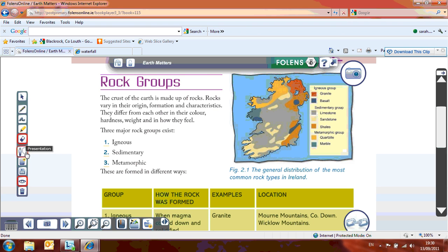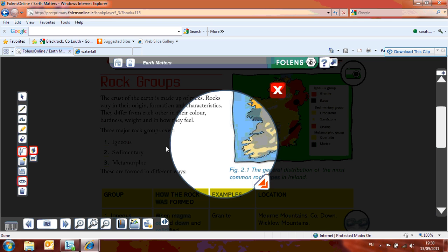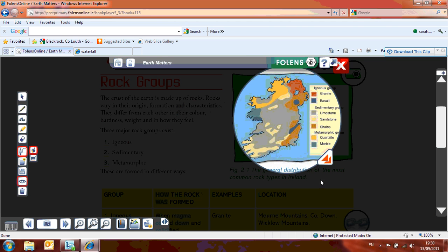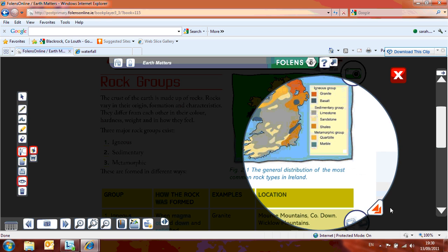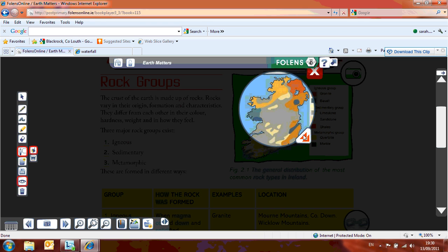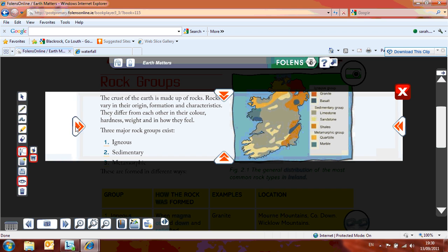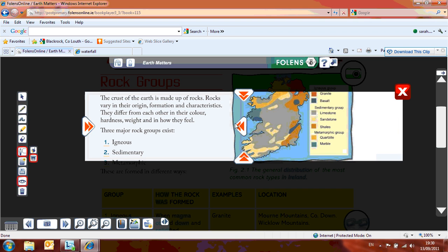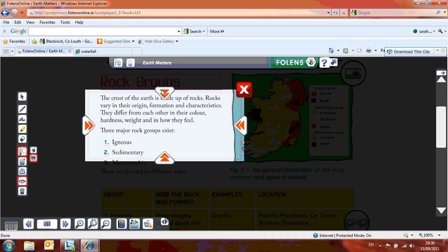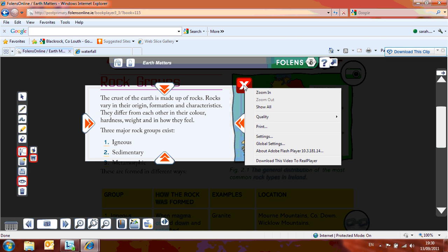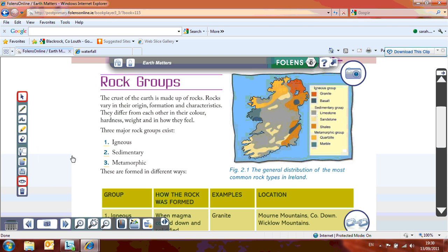The presentation tool is a good tool. You have two options here. We'll start with the spotlight one. So this will actually highlight a certain area, only that certain area, so the students can't see what's behind it. So you can make it larger and smaller if you want to focus on one particular area of the book. That's the spotlight one. The second one is a curtain. So if you want a particular paragraph, for example, just to concentrate on, you can highlight just that paragraph for the students. Sorry, to close, click the X.